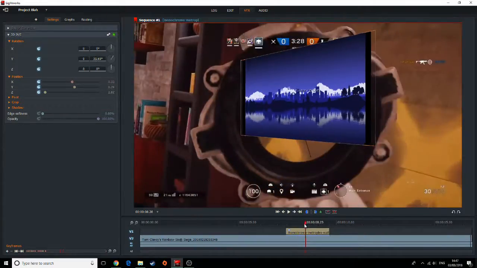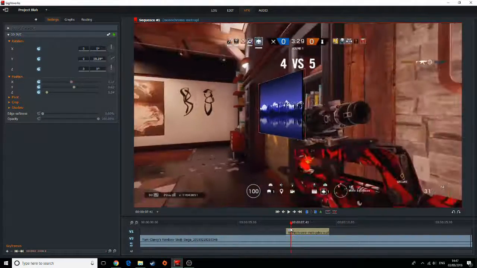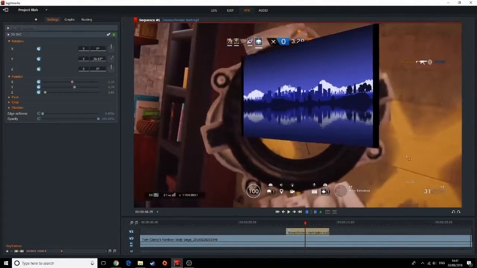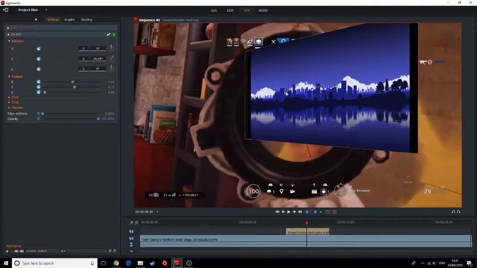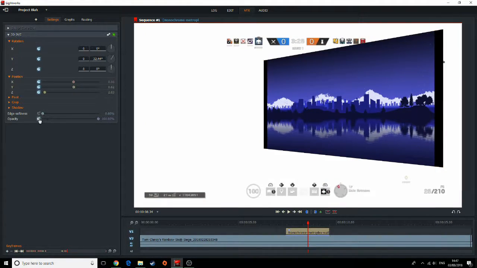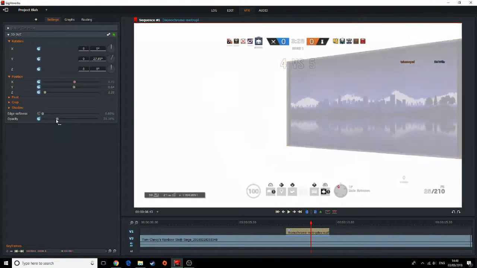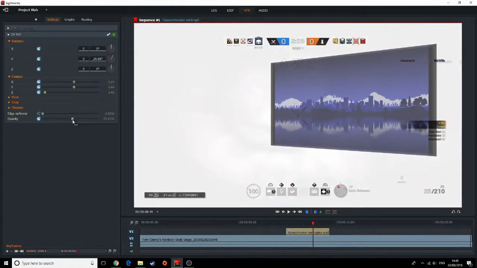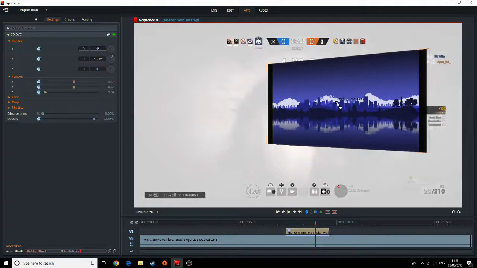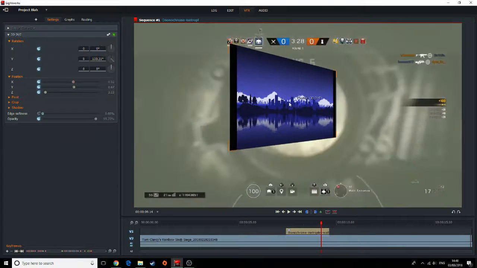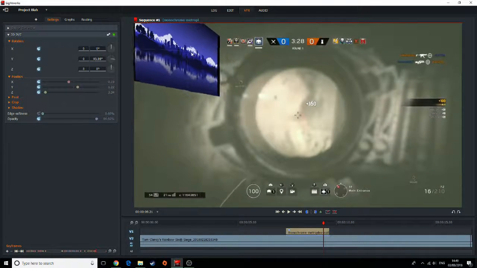That's not very good because I haven't spent as long as I normally would on it, but then I do go back and edit it a bit more so it doesn't look as bad. Here you go, just finishing off the editing. I make the opacity change when I get flashbanged, which I kind of like. I think it's flashbanged. I don't actually know what I get. Do I get flashbanged? No, I just get concussion from L mines.